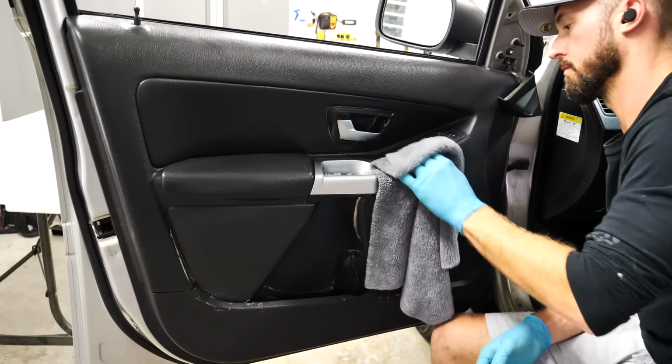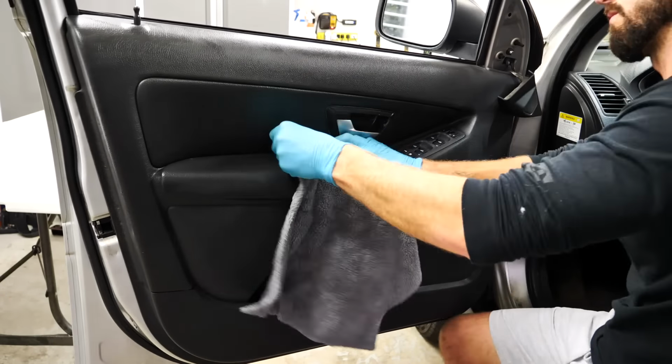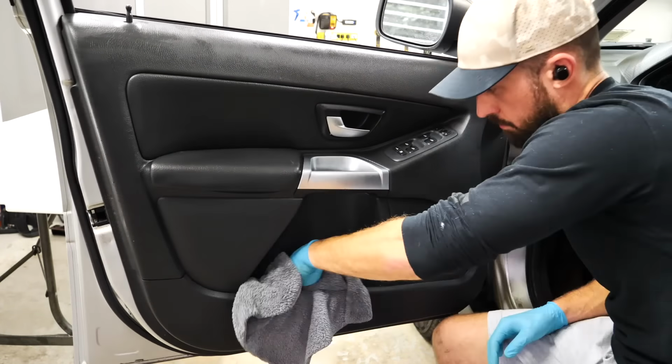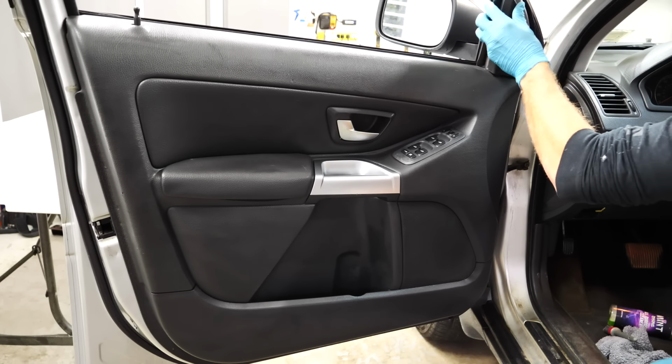And any of the details you see on my videos, all of those switches are weatherproofed and they're made to get some sort of liquid on them to an extent. Obviously, submerging them is a whole different story, but light liquid, you think about if your window's down and rain comes in, it gets on your door panel and switches all the time.